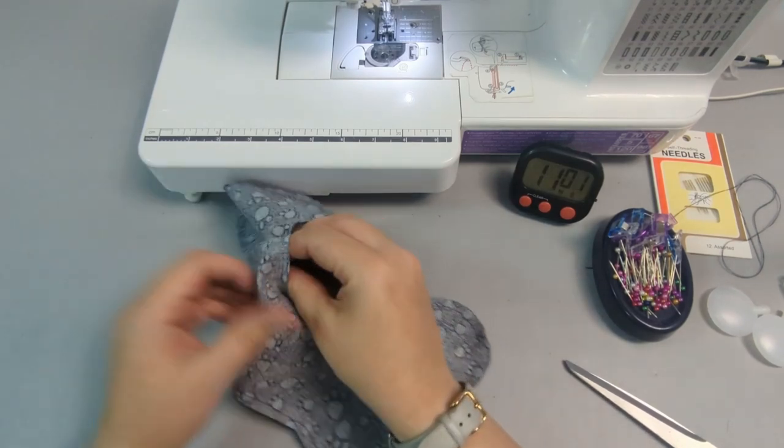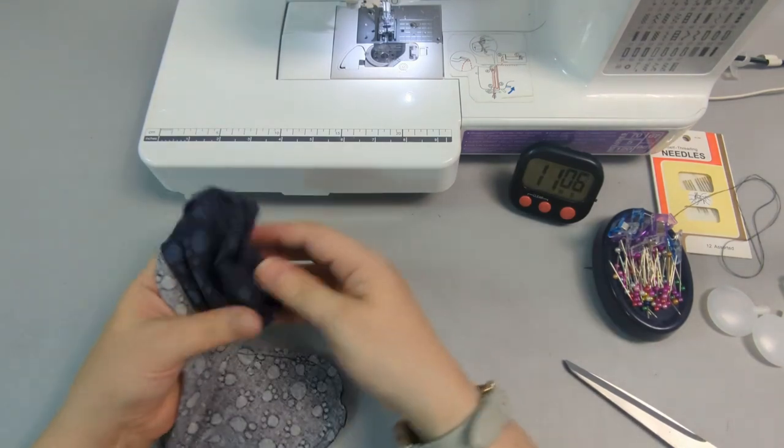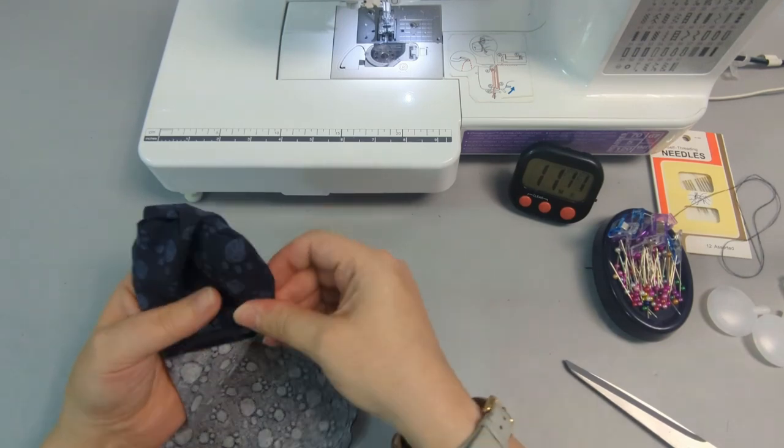Carefully turn the fabric right way out. No need to press this, we're going to stuff it, and anything that reduces ironing time is great in my opinion. Oh wowzers, I'm lazy.